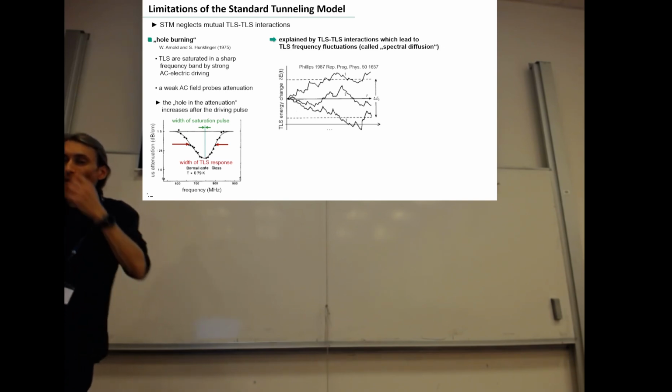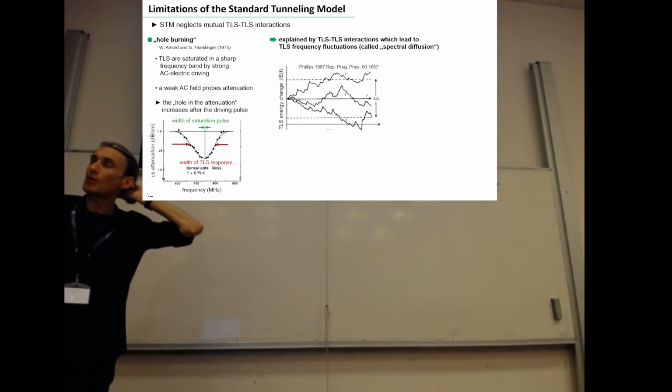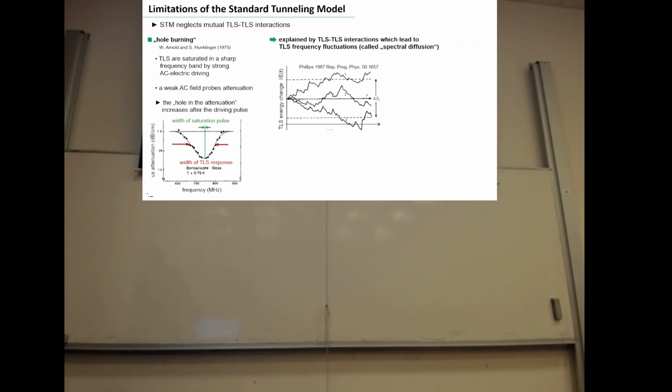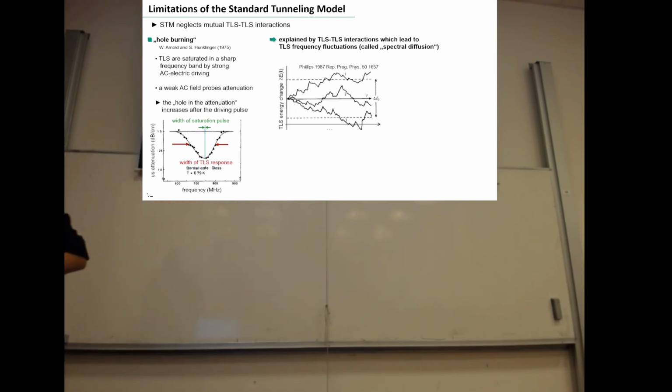So this standard tunneling model was quite successful in explaining a lot of the basic properties of these amorphous materials, like specific heat, which you could predict. However, there are also a few things which you still cannot predict today, definitely not on the basis of this tunneling model, because one thing which is missing is the interactions between these TLS. I mean, a TLS has a dipole moment, so if you have two next to each other, they could of course talk to each other via dipole interaction, or by exchanging a phonon, for example.